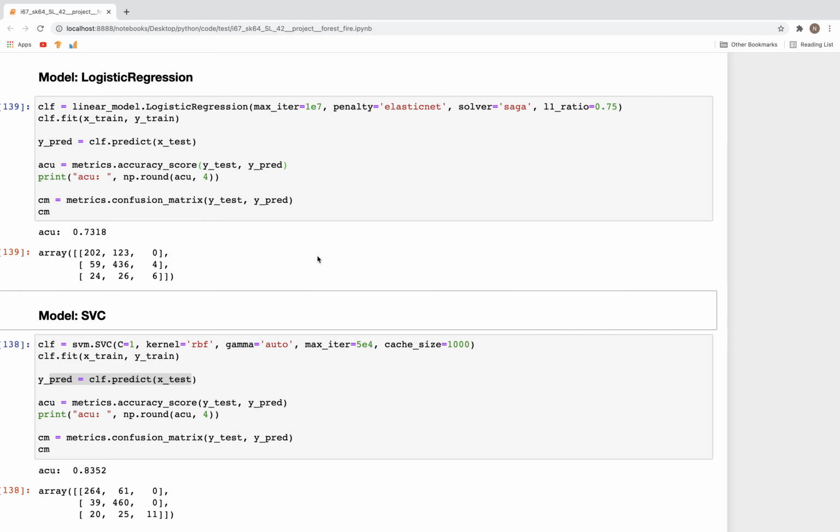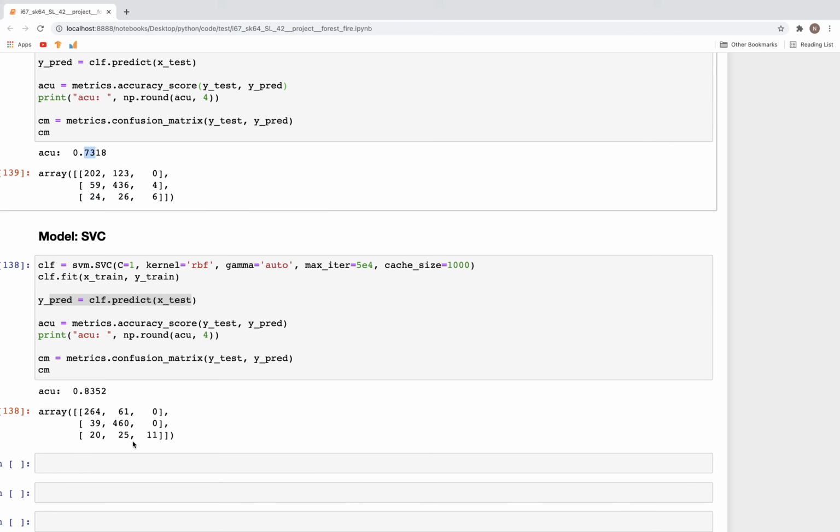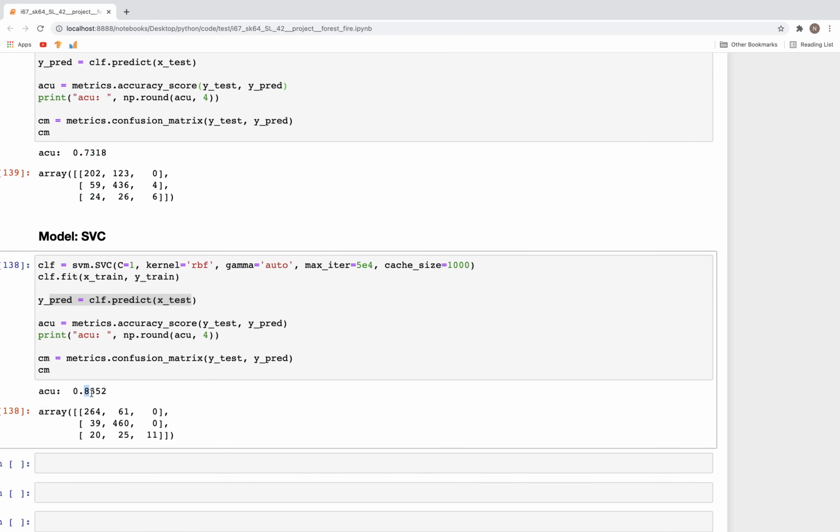So here we have the logistic regression at 0.73, and the SVC at 0.83. So although not as big a difference as before, still a 10% difference is pretty substantial.